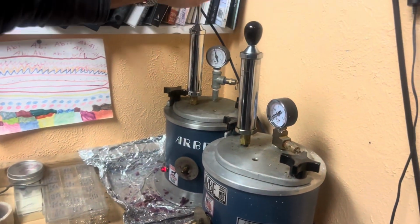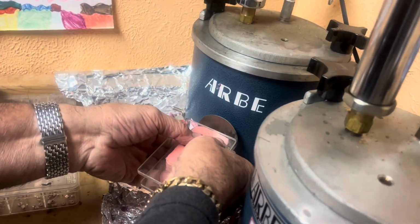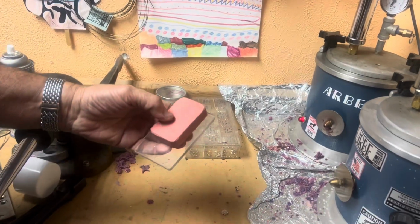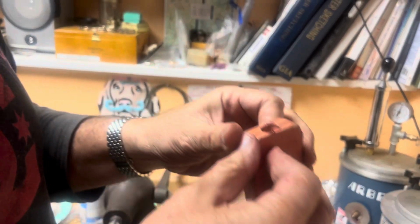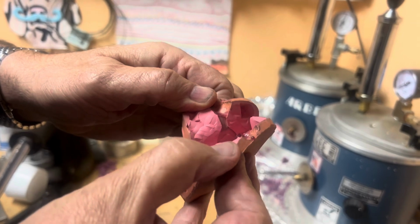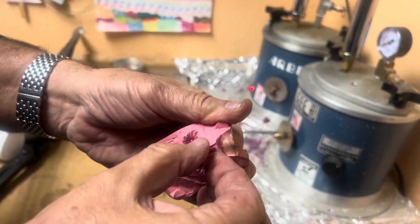We're gonna pump up the pressure on our handy dandy wax injector. We're gonna go over here and inject the wax into it. Since this is the first one today, we don't have to let it cool too long. I'm gonna go ahead and show you what happens. The wax gets pushed into the mold, and here you go. There are the jackets.